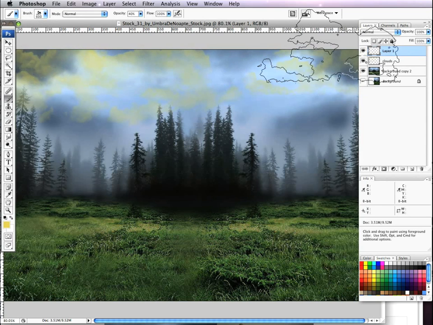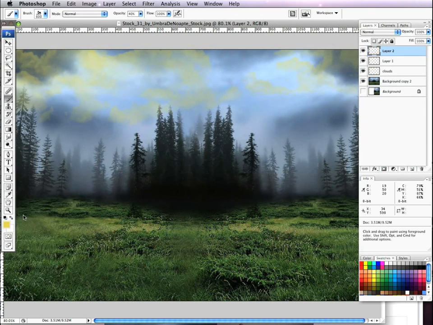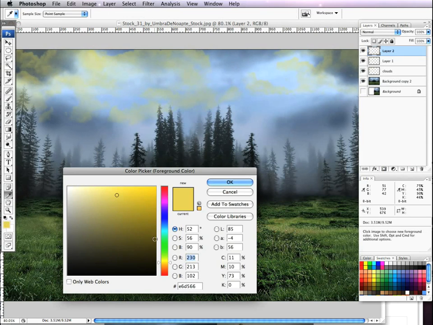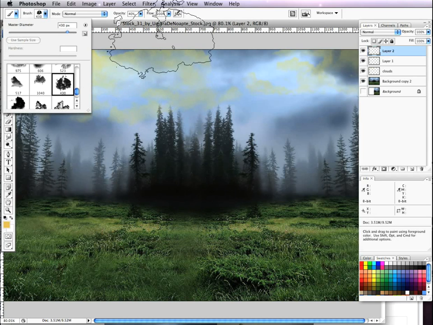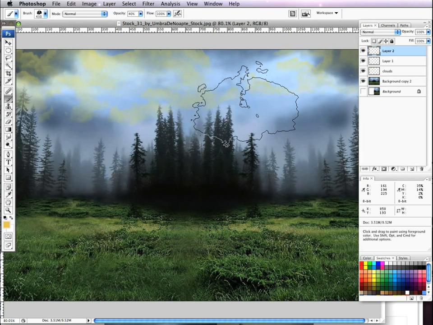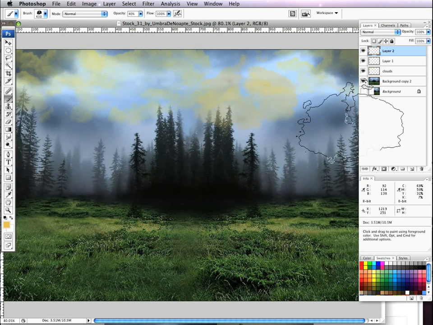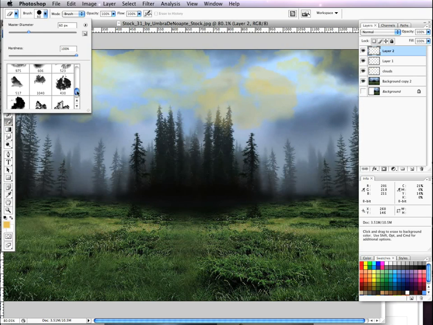And then I'm just going to do one more layer for the clouds, and we're going to change the colour to like a tea-stained orange. Yeah, something like that's okay. And again, change your brush to a different cloud. We have that just over here. Like so.